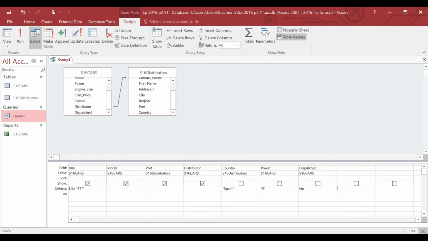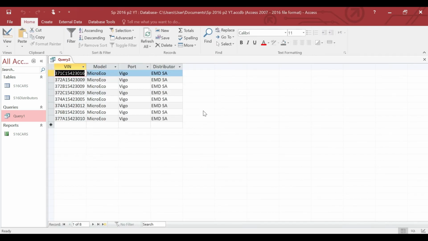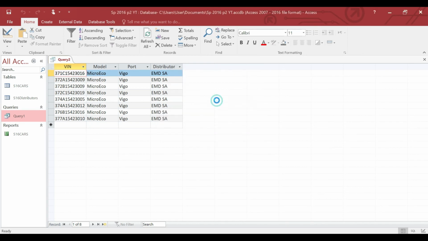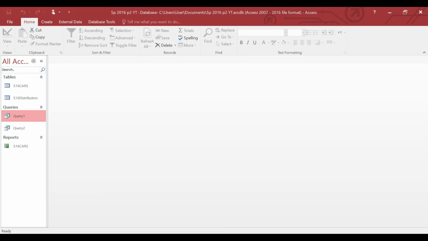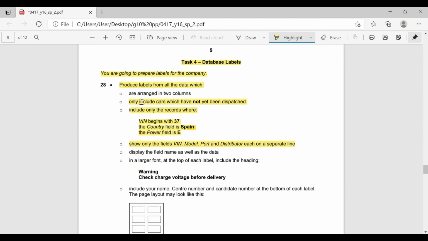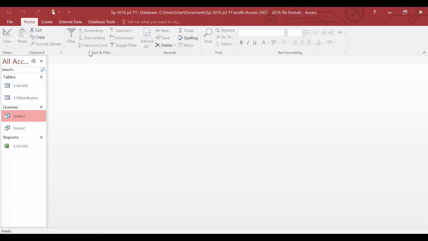Now what I should do, just run this query and check whether we will get records or not. Absolutely fine, so it's working. So these many records are there in the table. So I'm saving this query as query 2. That's it. Fine. So the last part now, only hardly 2 minutes left. In this one, what I'm going to do, we have to create labels now.